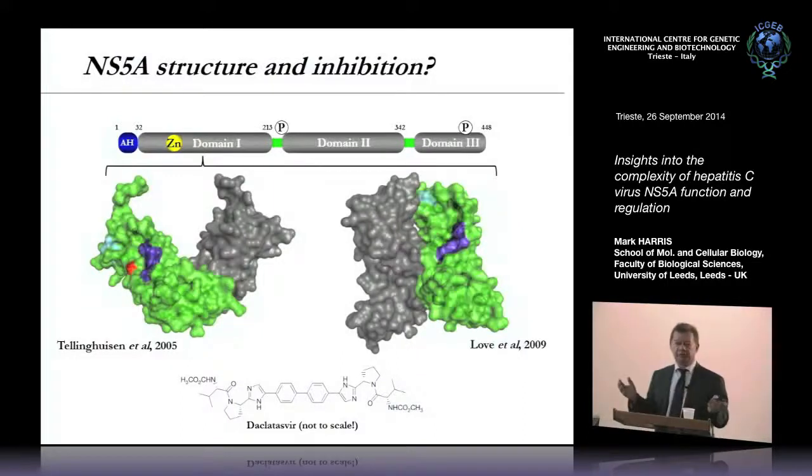So we don't know whether this stabilizes a dimer, disrupts a dimer, and which one of those two dimers it might interact with. You can do all sorts of in silico modeling to show that it would bind to either of those or to the monomer. So the jury's out really as to how this molecule might interact with NS5A. But it's a very effective molecule, inhibits it down to picomolar level, so it's an incredibly inhibitory molecule.